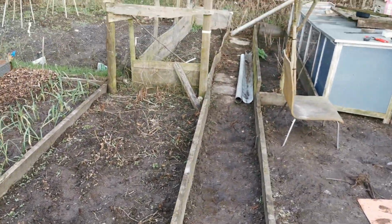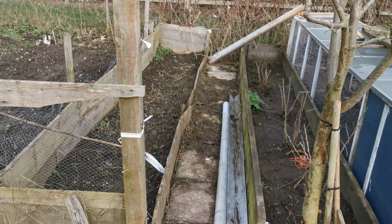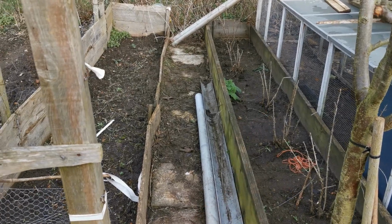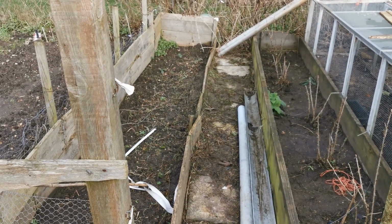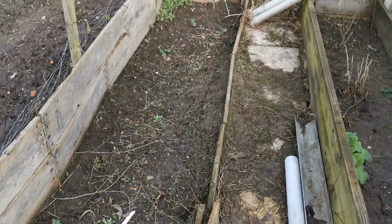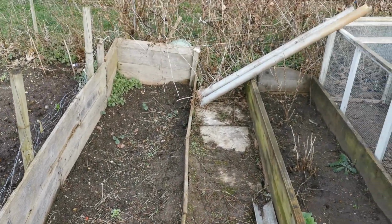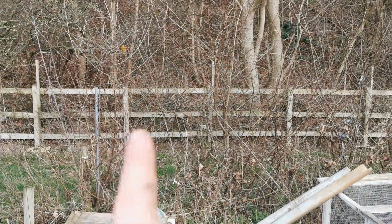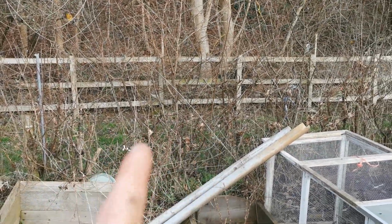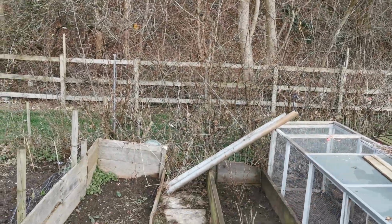Then we progress through, and you can catch a glimpse of what you might recognize to be our animals on the right hand side there, but we have some gooseberries running through here and an empty bed that did contain strawberries. However, most of the strawberries have died back, and we think we're going to use this bed for something else, because when you see the garden at home, we have got strawberries at home. Now, the other thing on this plot is this hedge here. Although it looks a bit wild and crazy, it does need a neaten up, but that is actually a sloe hedge, and we're quite thankful that we've got that, because we're planning on harvesting the sloes from it.